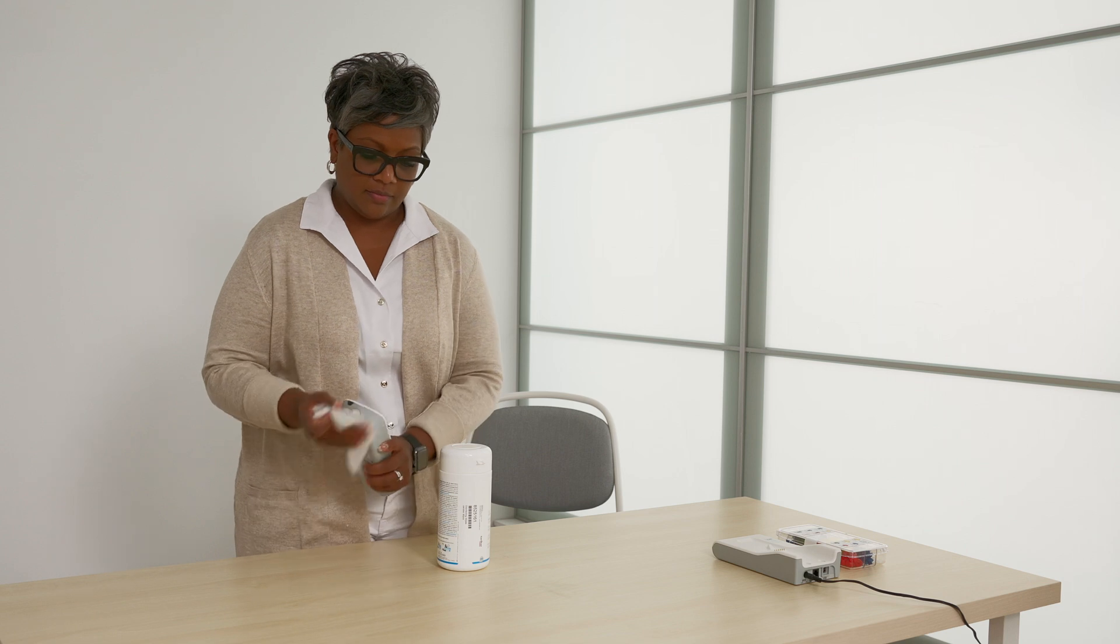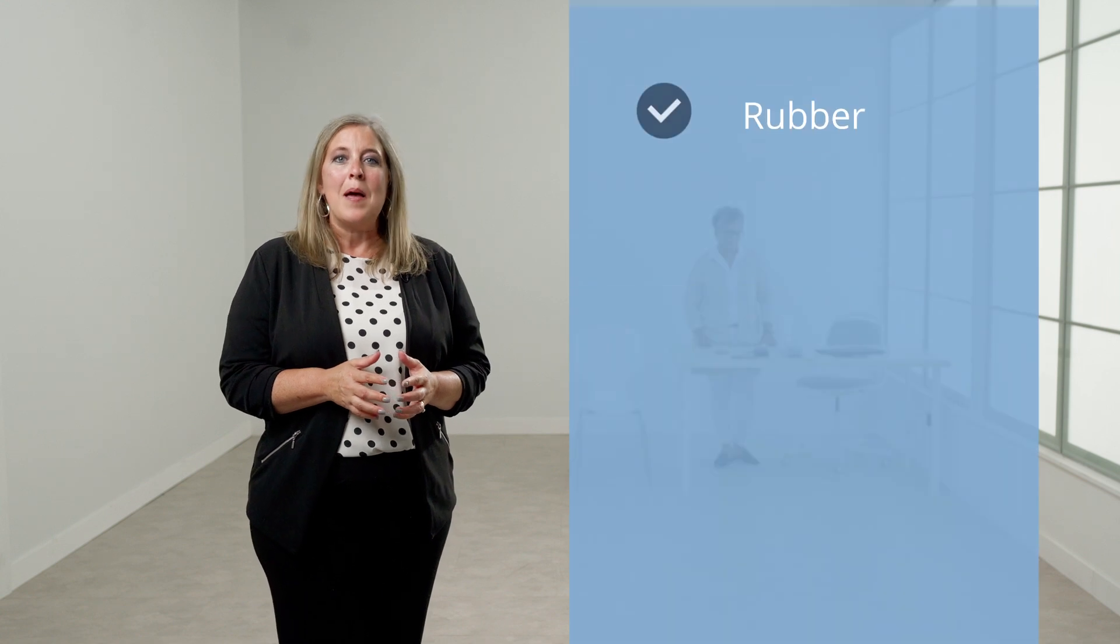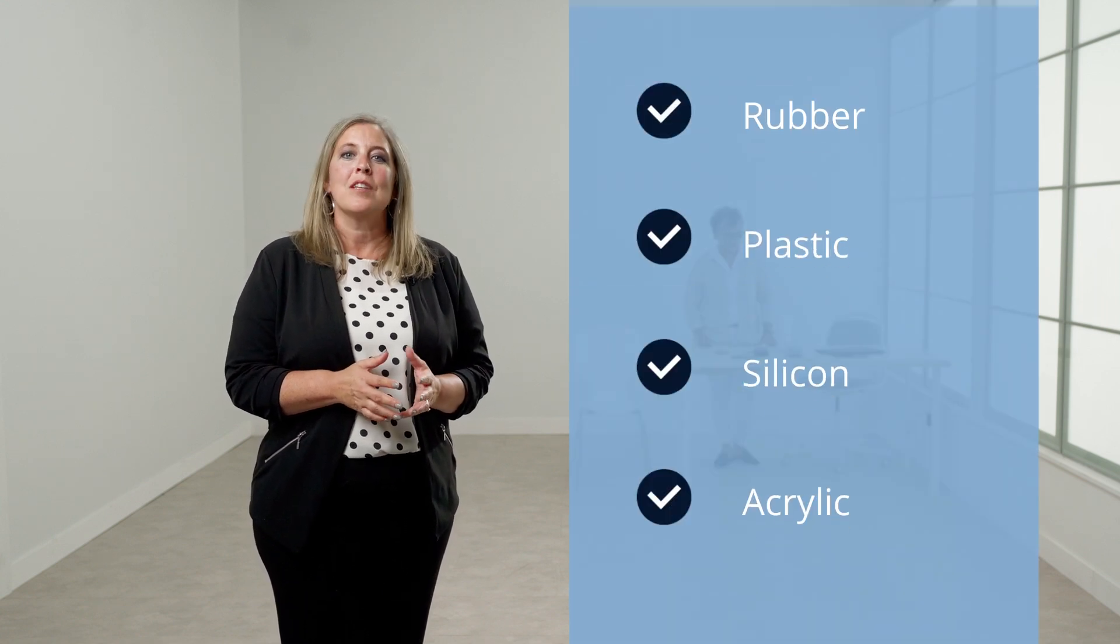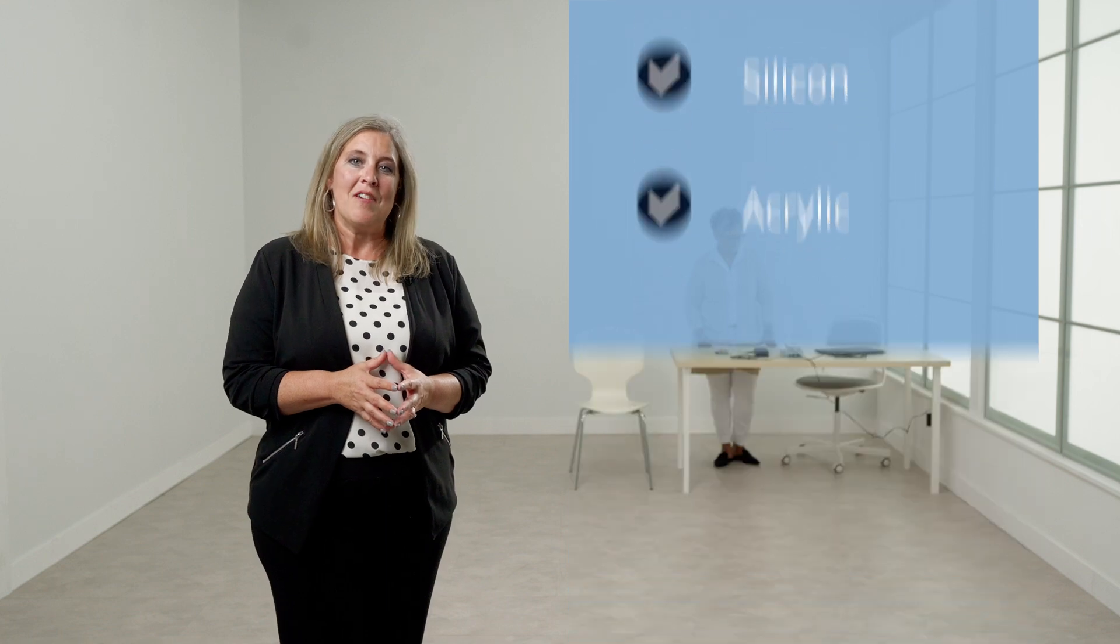The GSI Allegro is not designated as a sterile device. Non-disposable parts of the system need to be disinfected between patients. This includes physically wiping down the parts that come into contact with the patient by using a disinfectant approved by your facility. Use of a non-alcohol-based disinfectant is recommended. Non-alcohol-based products which contain the active ingredient referred to as Quaternary Ammonia compound or a hydrogen peroxide-based cleaner may be used. Both disinfectants are specifically designed to disinfect rubber, plastic, silicone, and acrylic products which are commonly used in hearing evaluation instruments.